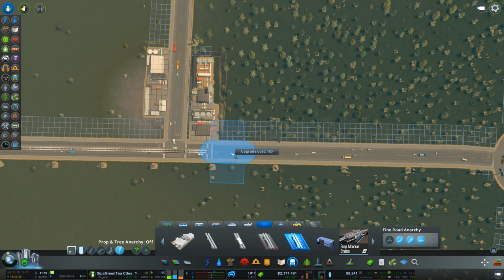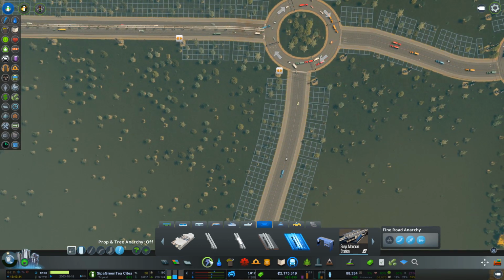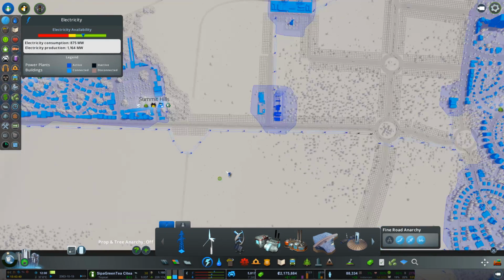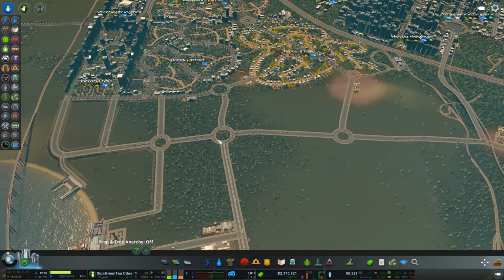Very good. And let's upgrade all of that. What's that broken? Oh, it's just broken this. Okay, we'll connect that up. Everybody still okay? Everybody good? Everybody cool? Good. Now, we could have that monorail go to a couple of different places.